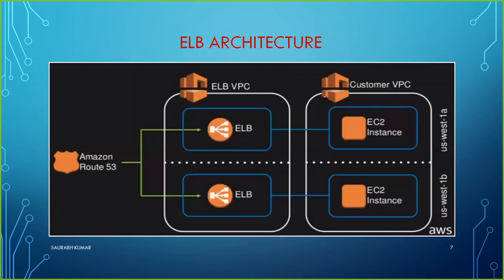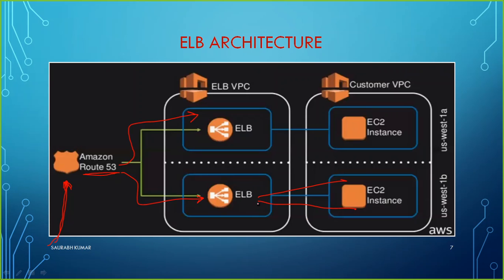Let's have a look at the ELB architecture. How does it look? Here you see in this diagram what is happening. We have an ELB VPC, meaning that you can have a separate virtual private cloud network of multiple ELBs, and this ELB is being routed with the help of Amazon Route 53, which is the Amazon DNS service. Any request comes to you, maybe you have multiple different websites running. When you type the name of the website, on the basis of the domain name, your DNS is going to route it either to this ELB or to that ELB.